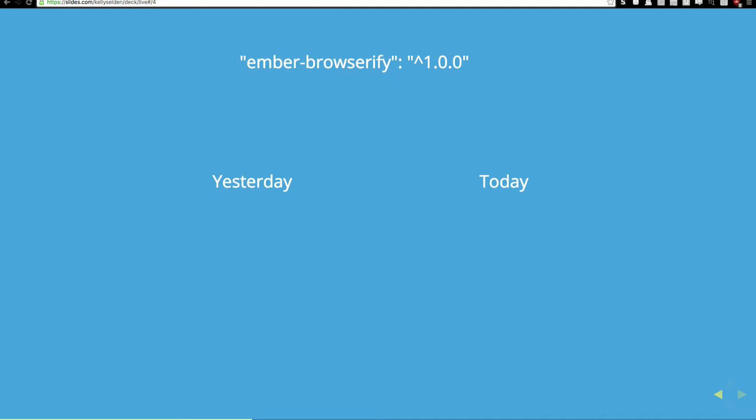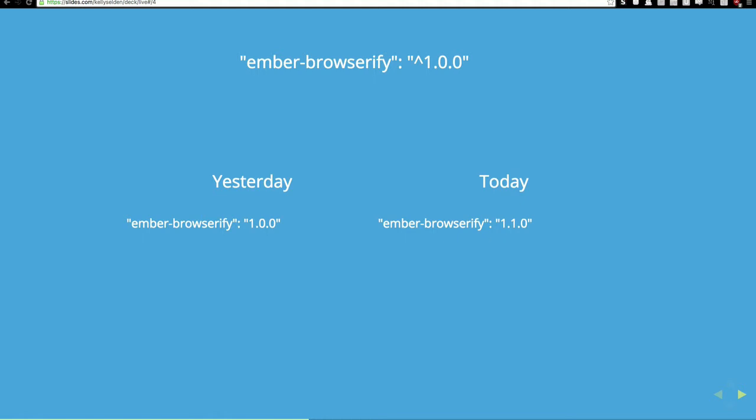Don't mean to pick on any specific add-ons, I just chose at random, so forgive me. You decide to install the Ember Browserify add-on into your Ember app, and you give it a version hint of major and put it at 1.0.0. All right, so you're chugging along, and yesterday it was at 1.0.0, and today they released a fix, or a new feature, 1.1.0, and you get it because of your version range. But it had a catastrophic error in it, and now your stuff's broken.